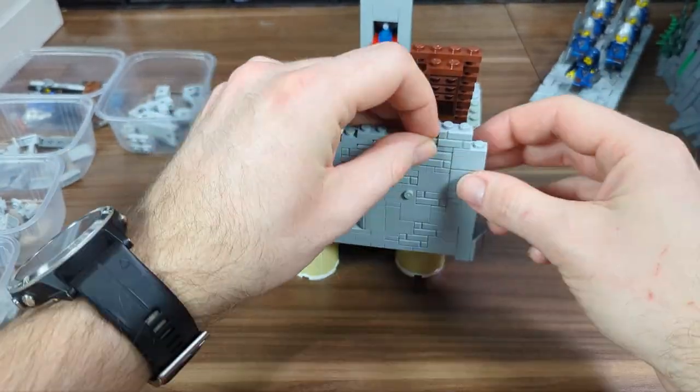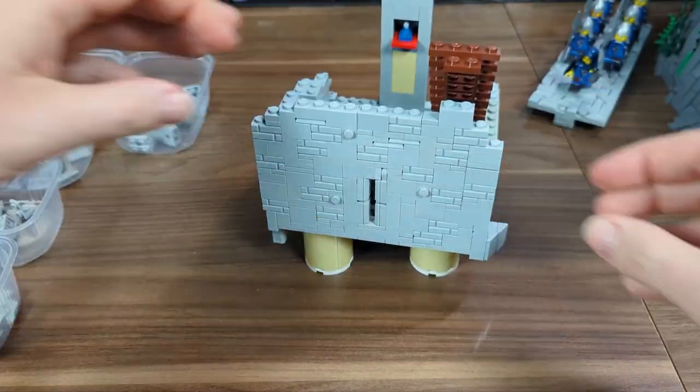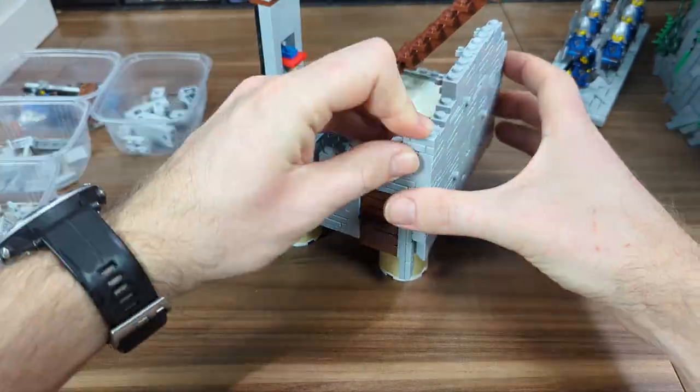So for now, I'll let you enjoy the speed build of me making the tower, and after that we'll take one more look at the full progress I made.